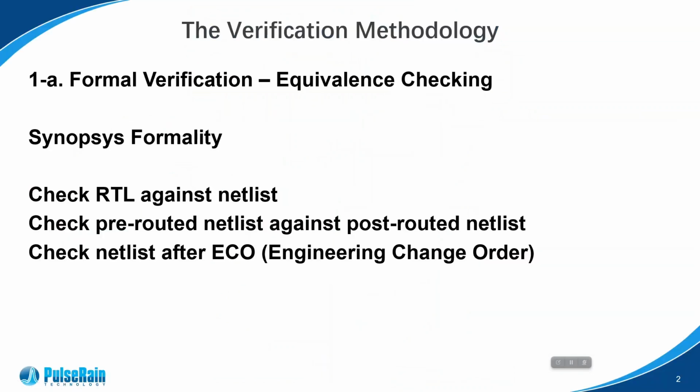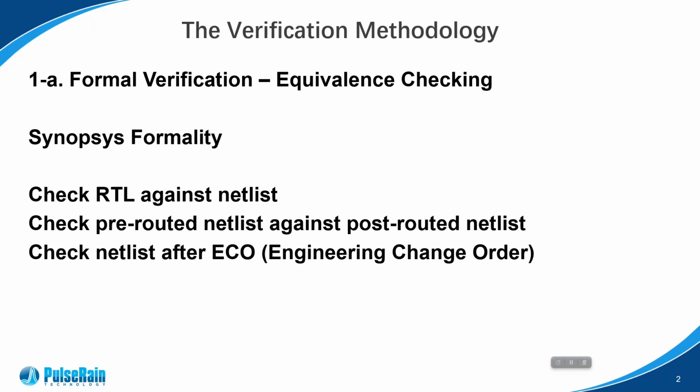Okay, first I would like to discuss the verification methodology. Generally speaking, when it comes to digital circuits, there are mainly two approaches for verification. One is called formal verification. The other is called functional simulation. And in formal verification, there are also two flavors. One is called equivalence checking. The other is called property checking.